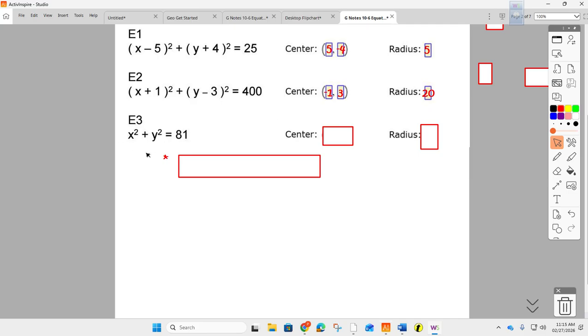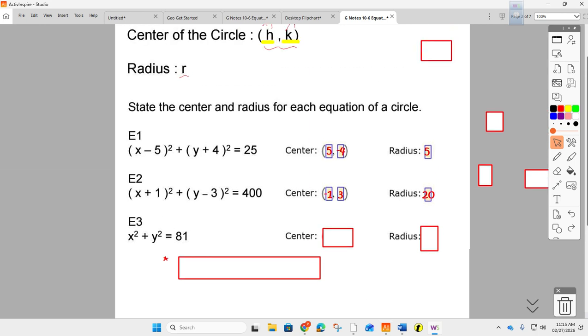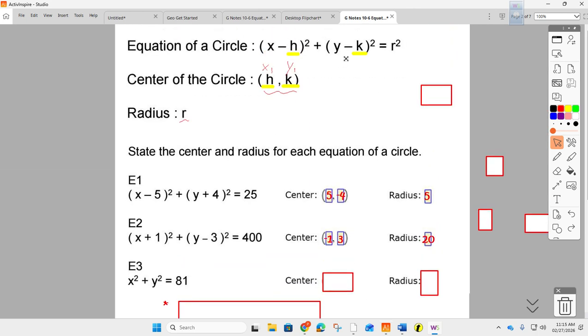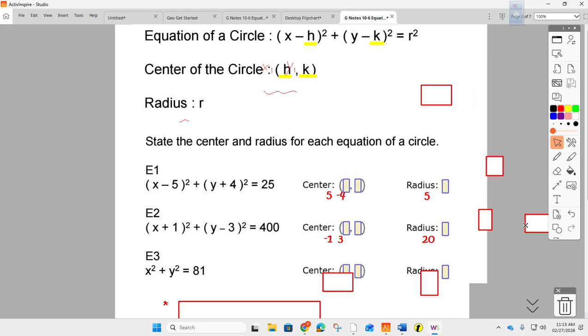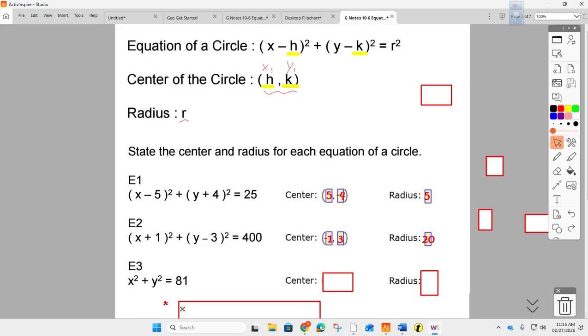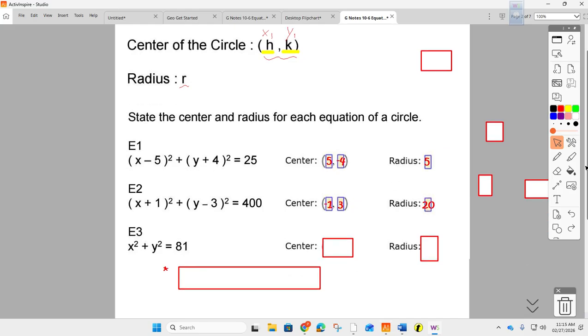Now this one doesn't look right, right? So think about it a minute. How could we go from this form of equation and wind up with only an x squared or a y squared? What must we plug in for h and k for it to simplify to x squared? 0, right? So 0 for each of them, which means if you see the equation of a circle and it looks like that, the center is the origin, right?